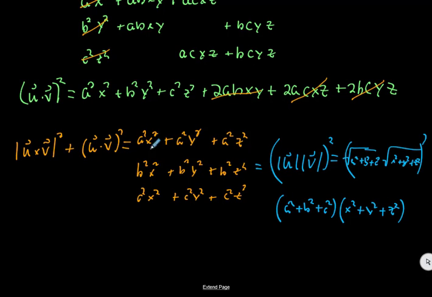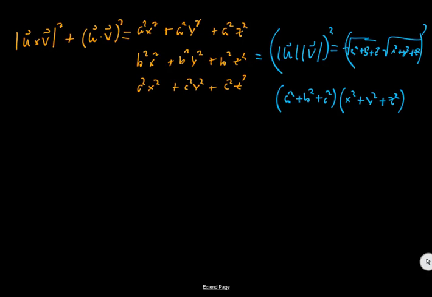And if you notice, this times this, that component; this times this, that component; b squared times x squared, b squared times y squared, b squared times z squared, and so on. You can check right here, this is the same thing. So, finally, we're almost there now. So what do we have now? We know that this guy here is equal to this, so the magnitude of u cross product v squared plus u dot product v squared is equal to the square of the magnitudes of the two vectors, right?